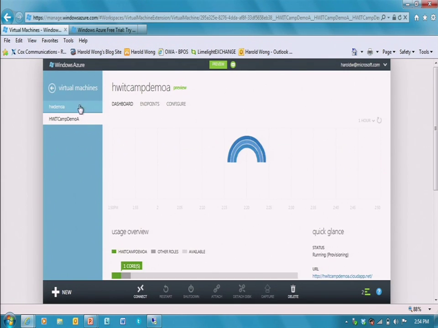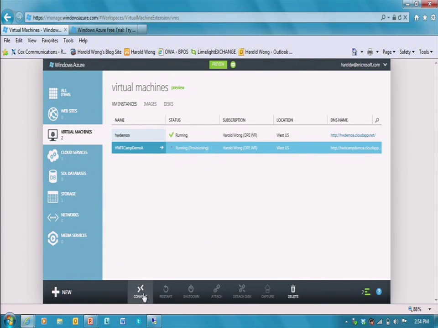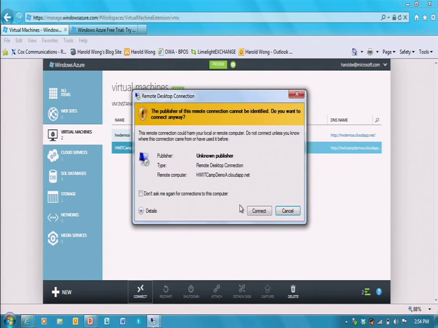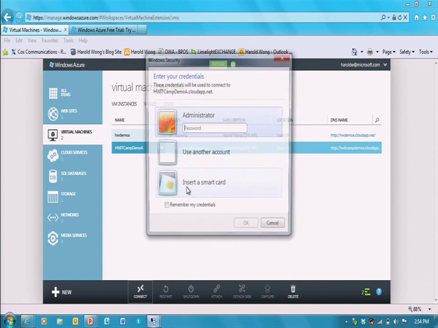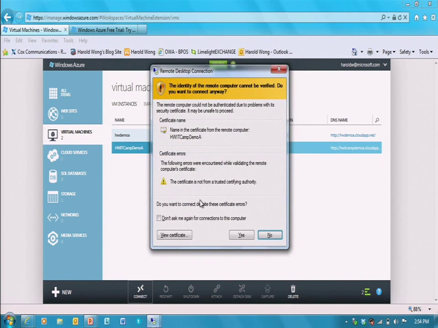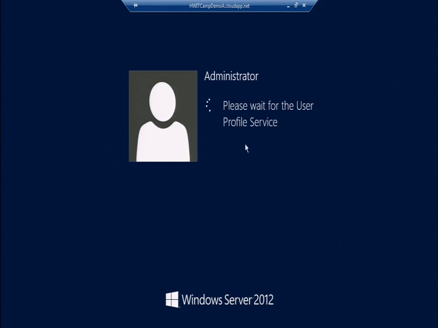Let me see if I can come back over here, and we'll try to connect. It may fail, but we can at least give it a shot because it's not fully up yet. We'll see. Oh, there we go. We are indeed in, and this is the new one that I just set up. So I did want to at least show you it is fully functional.